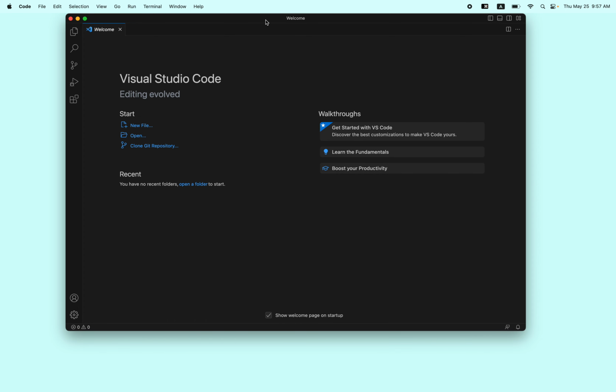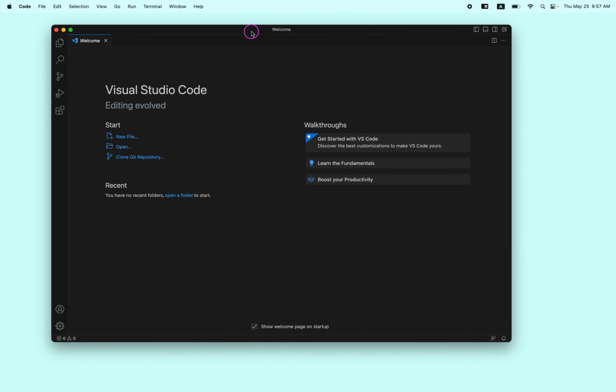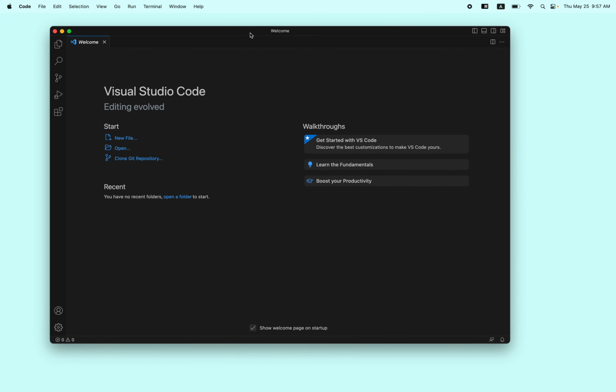When we first open Visual Studio Code the first time, this is what we see. So it's kind of a welcome page. I'm going to click this so I never see it again. Notice up here there's a tab bar. This welcome page is open in a tab, and any files that we open are also going to get tabs in here.